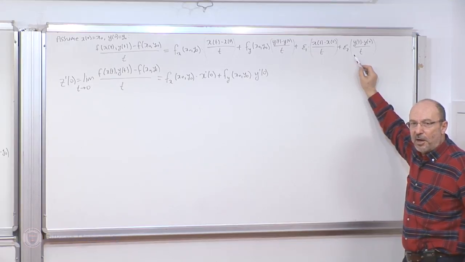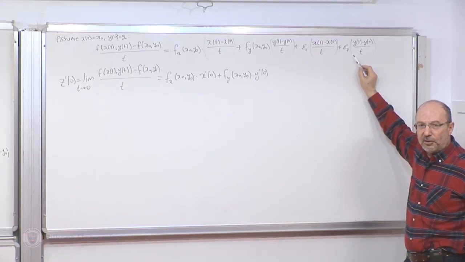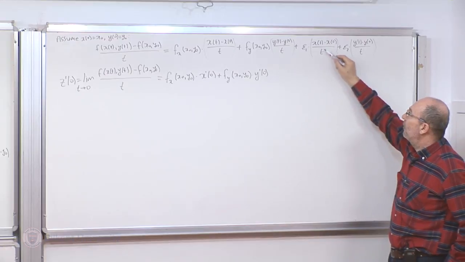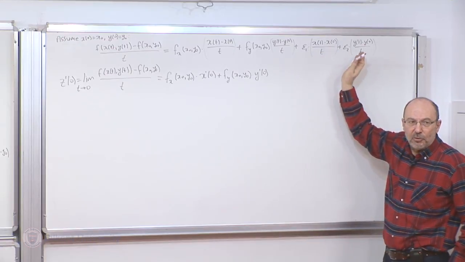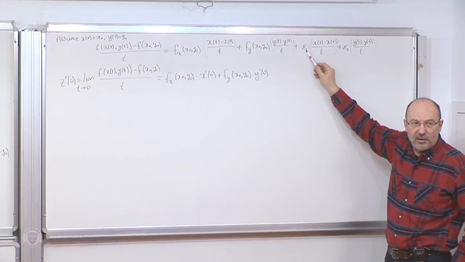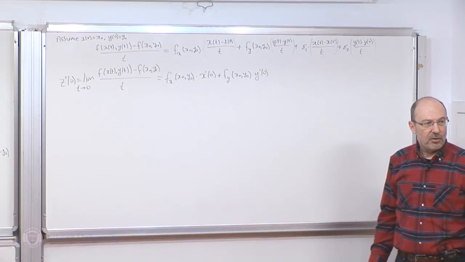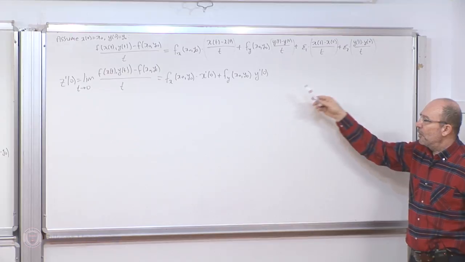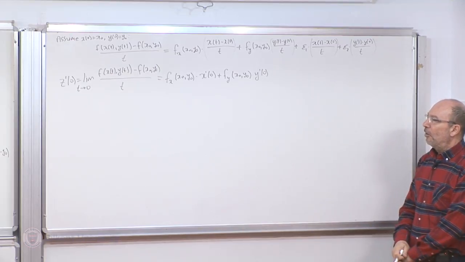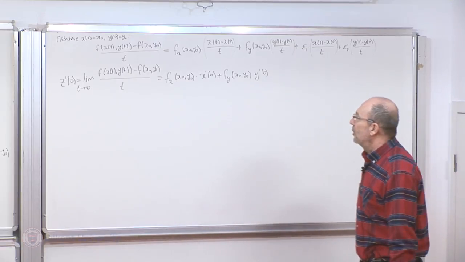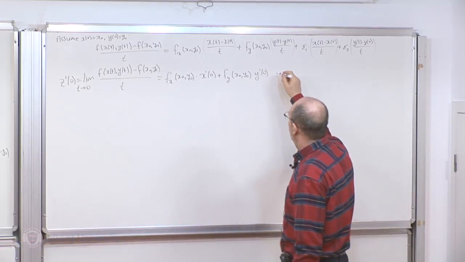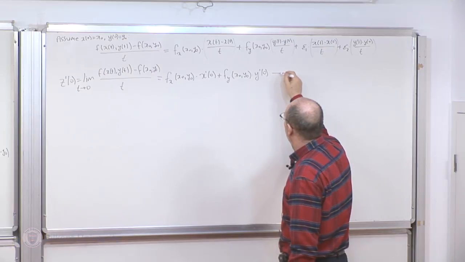Okay, so this is the part which makes differentiable functions useful. If this limit did not exist, then I would not be able to say anything. But fortunately, this limit exists. And again, fortunately, it is 0. So this part disappears. And the derivative of the composite function has a very nice expression. Okay, so this is the derivative at this point.